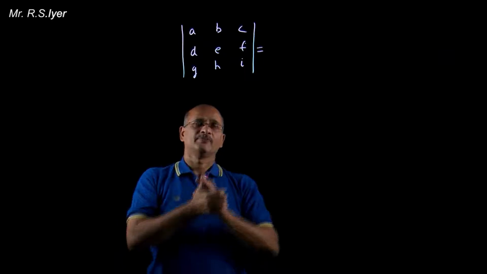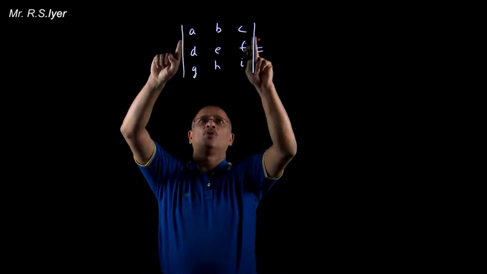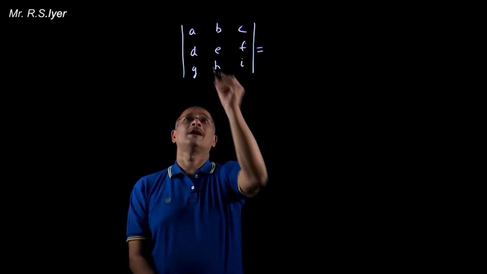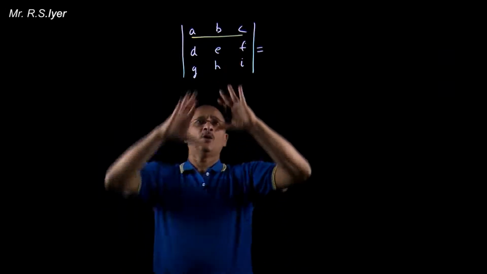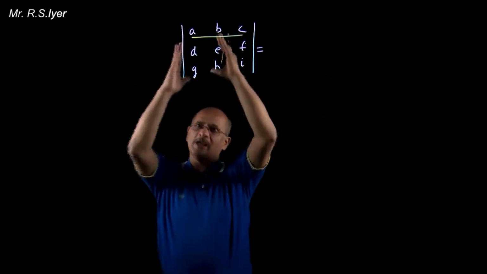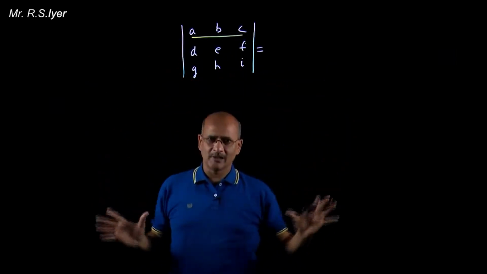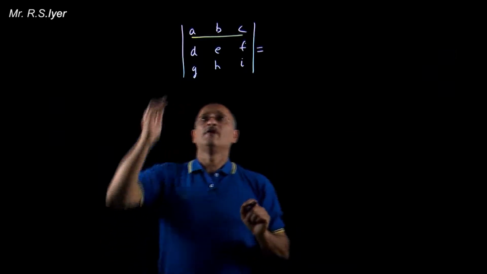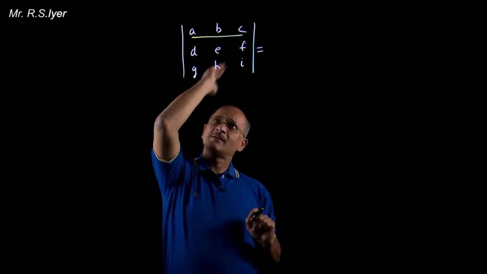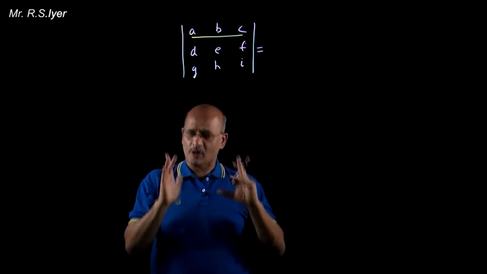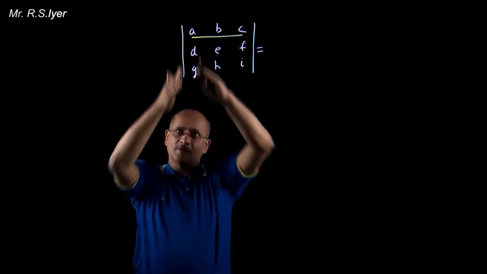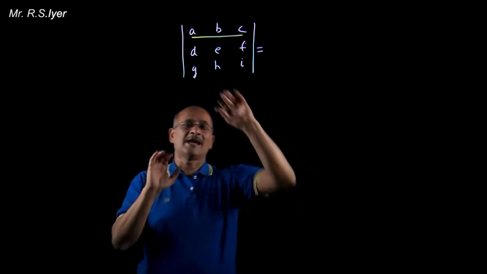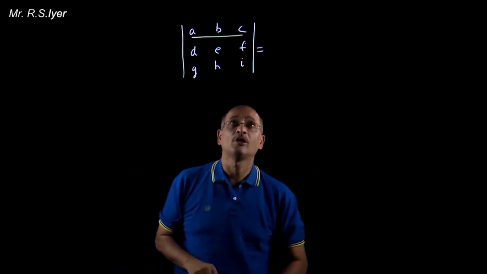So let us begin with this. So A, I am taking the first row. Okay, I am taking the first row as the base row and opening up the determinant. You can use any row, any column and open up the determinant, but there has to be some protocol, some sign convention which you have to follow. When you take the first row, it is always plus, minus and plus. So that is very important, keep in mind. And if you take the first column or second column to open, the determinant value remains the same, but the sign convention changes. Now what is it? As I go on, I will tell you.